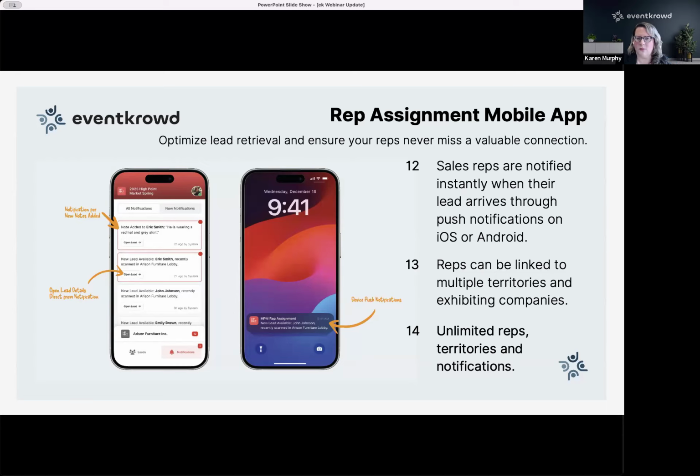Now, I know there have been some questions I've had discussions about this week where the rep may work with more than one product line. And so we've built this in where they'll be able to see, if they're managing more than one client, the differentiation between those notifications. If it's for ABC Furniture or XYZ Furniture, they'll know which showroom and which client they're working with as those notifications come through. So we're trying to make it as simple a tool for your team to make sure that you have a really successful event.